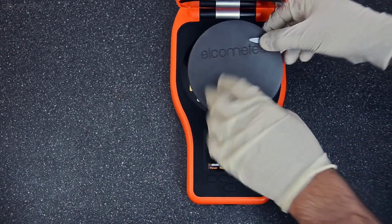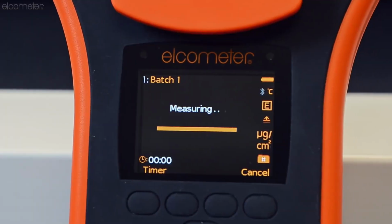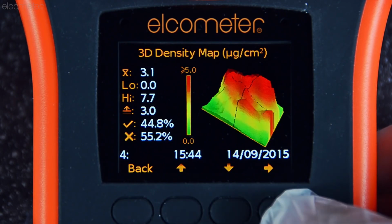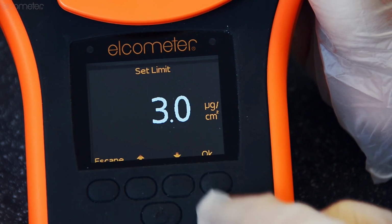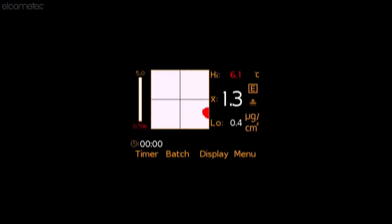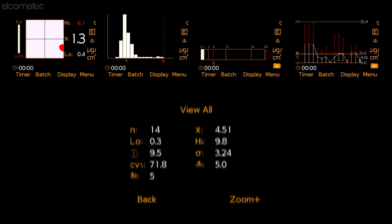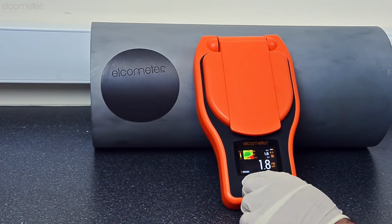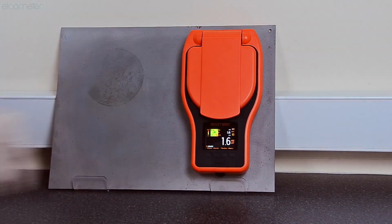Unlike other gauges, the Elcometer 130 SSP carries out a detailed analysis of the surface's soluble salt profile, providing an accurate salt density profile map displaying in detail the concentration levels across the test area. By setting a maximum concentration limit, the Elcometer 130 SSP also produces an accurate pass-fail map, together with distribution and bar graphs, run charts, and full statistical information including average, standard deviation, the highest and lowest reading, together with the range. Internal temperature compensation within the new Elcometer 130 SSP ensures accurate measurements in both hot and cold environments.